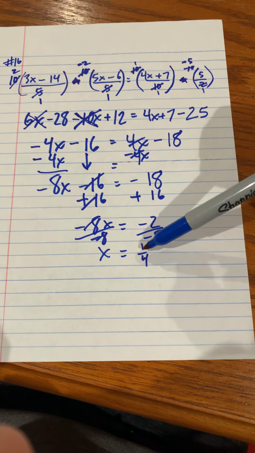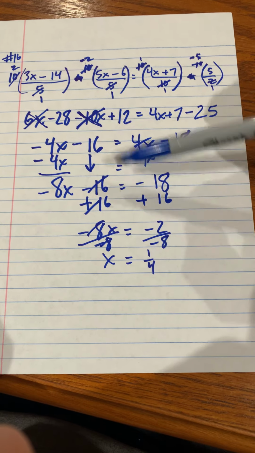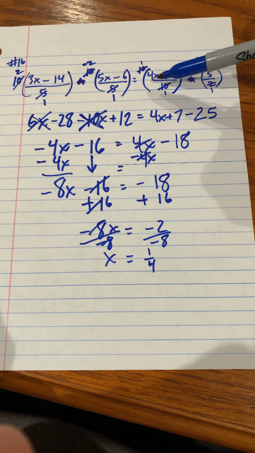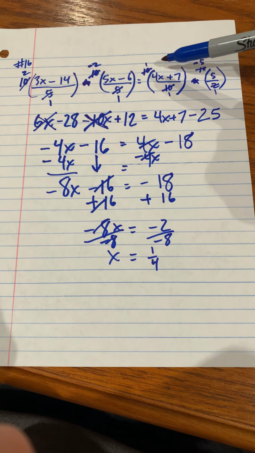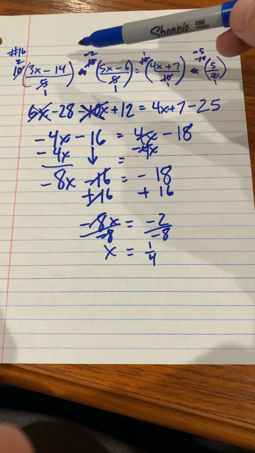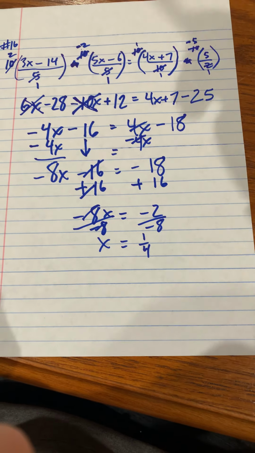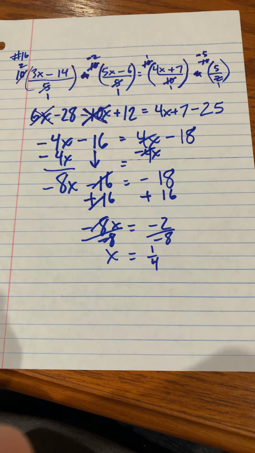Okay, and we're already kind of going long on this, but if you take 1/4 and you plug it into every x here, that's how you would check your work. So when you do that, whatever is over here is going to be equal to whatever is over here. All right, so hopefully this has been a help to you, and I'll talk to you soon.